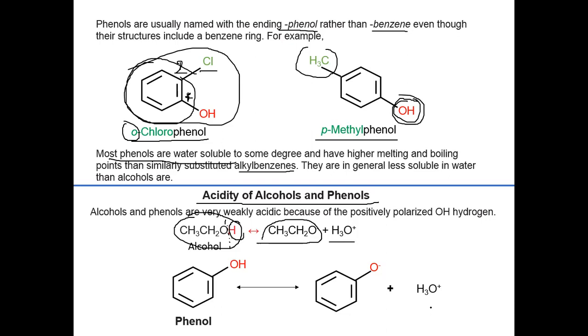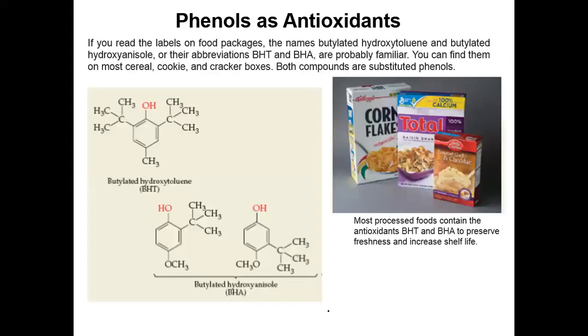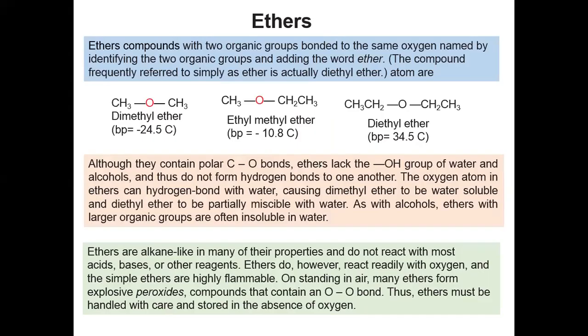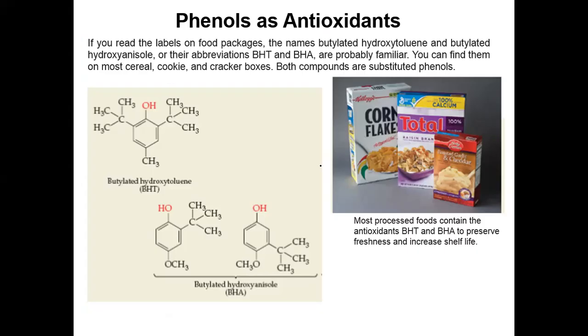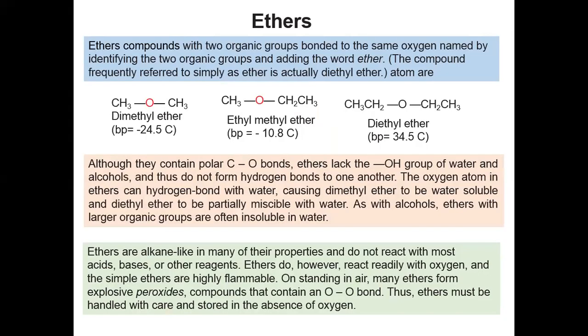The same about phenol. So the phenol dissociation is the same. It breaks down over here. So the hydrogen is separated and then it makes this hydronium ion and the rest is over here. Well, this is phenols as antioxidants. It's well known that phenols are antioxidants. You can see it on some written labels. There is BHT and BHA, so it's about phenols. In general, phenols are antioxidants.